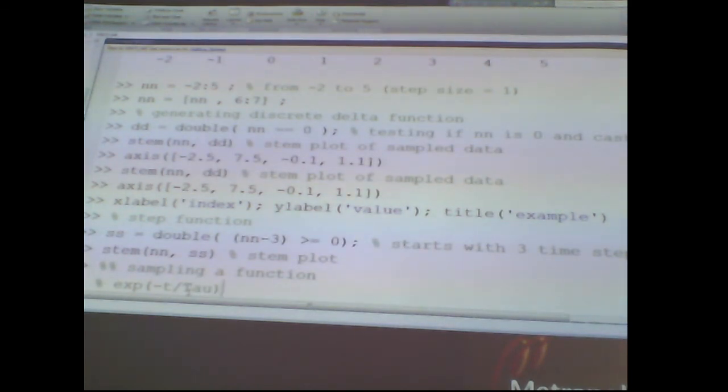So exponential decay of signal. Practically this could be the RC high pass filter. Simple. And tau equals what? R times C, right?